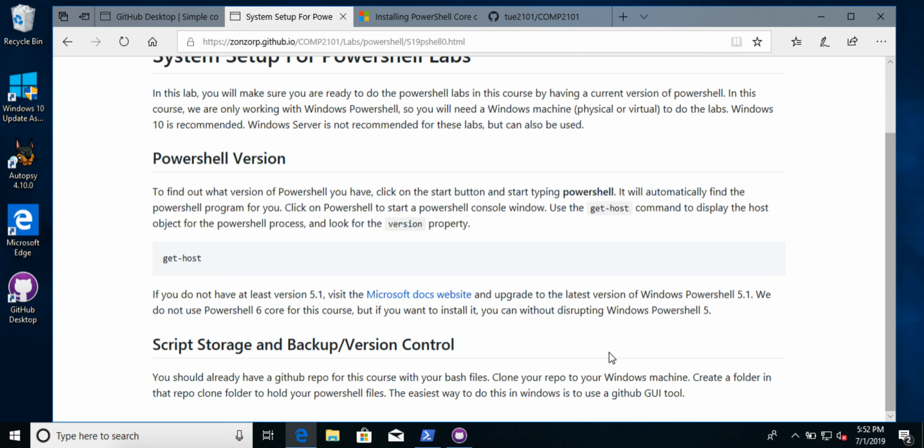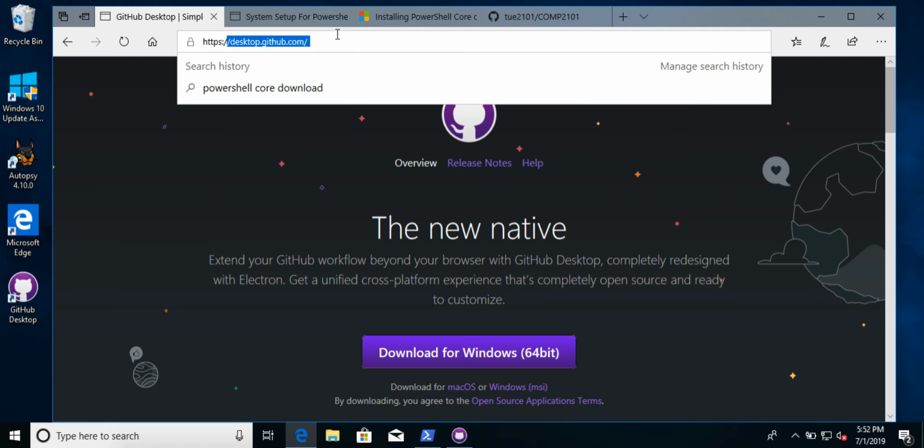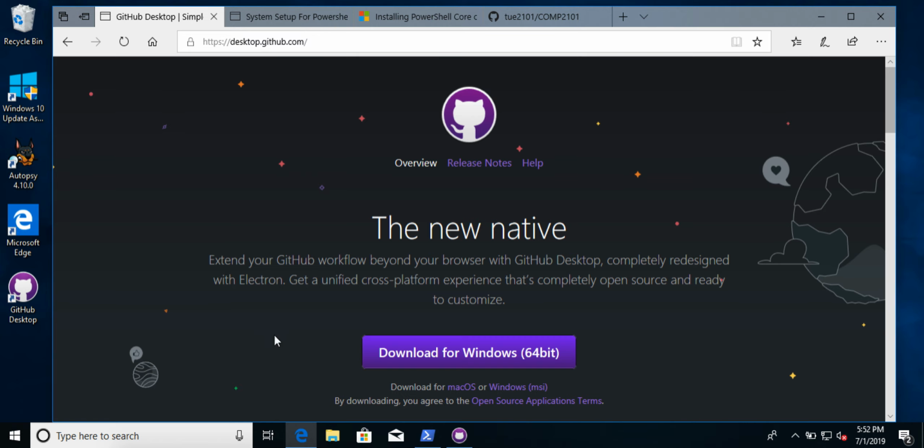In a Windows environment, you're already working in a graphical user interface. I would suggest that the best way to do this is go to desktop.github.com and download the graphical user interface tool for Windows, which gives you a simplified way to download and access your files.